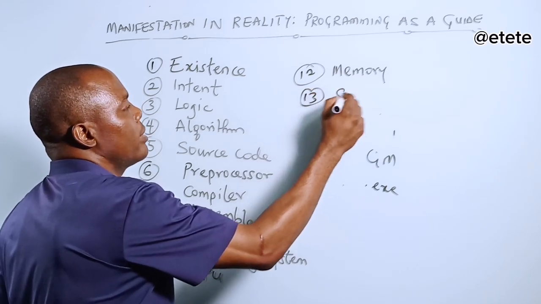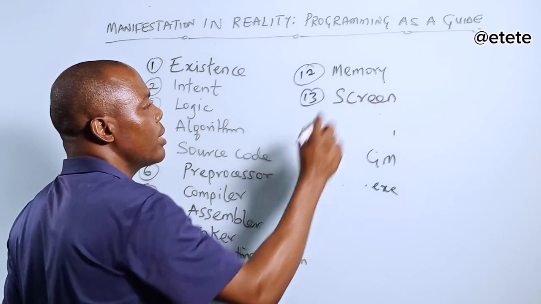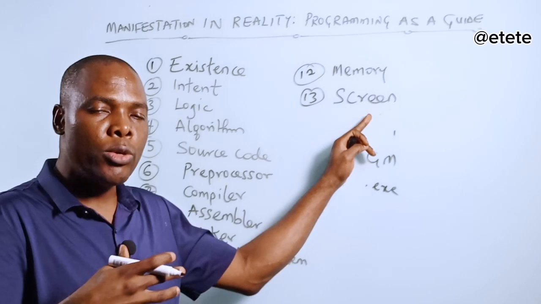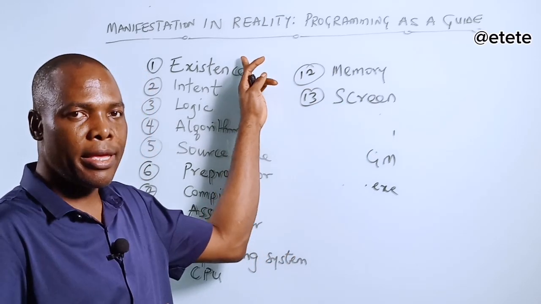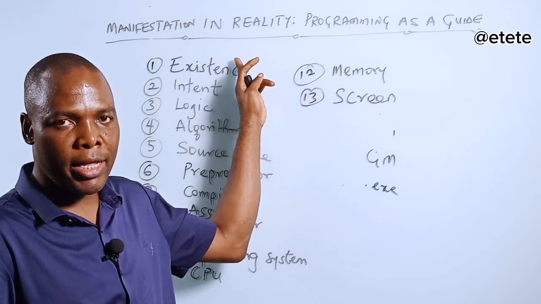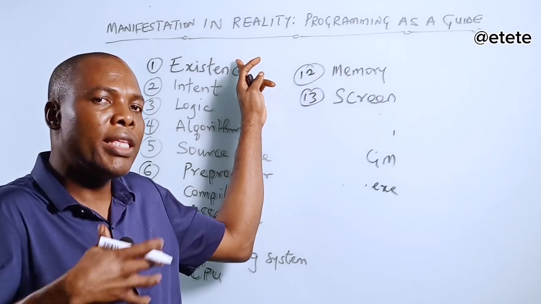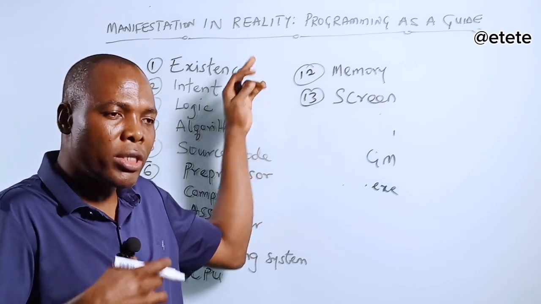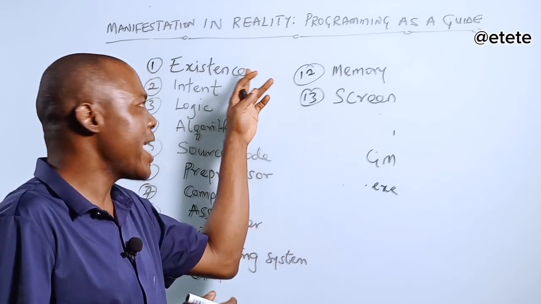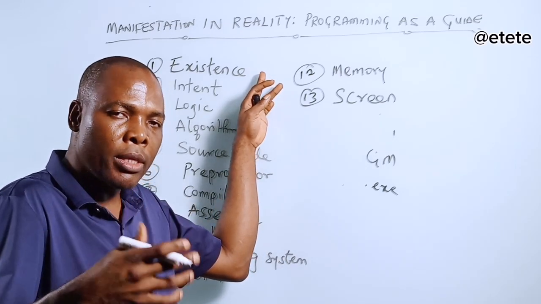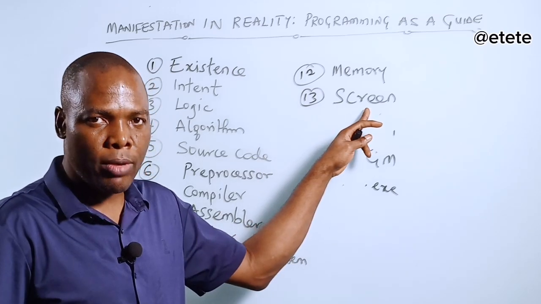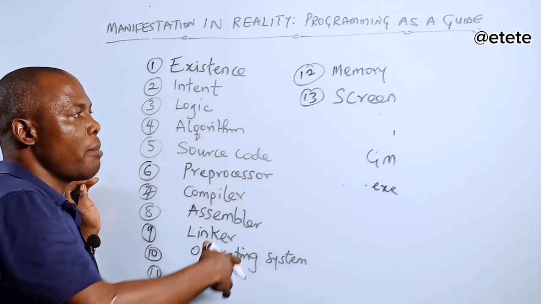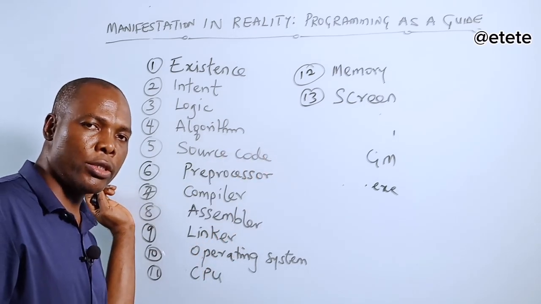So then you have the last one, which is what? 13, the screen. So this is what you call the world. This is actually where you are manifesting the idea that was at this assistant level so that people can interact with it. Now you're able to interact with me on the screen because I am manifesting the idea of teaching you programming on the screen. That is what you are looking at. So you can actually apply these steps in manifesting any reality of your choice.